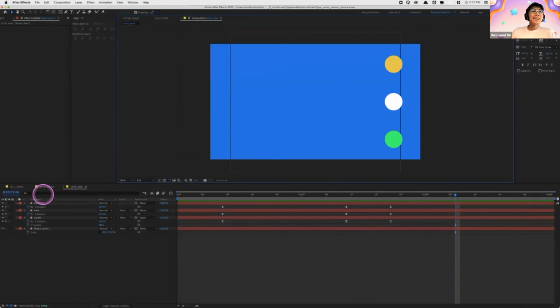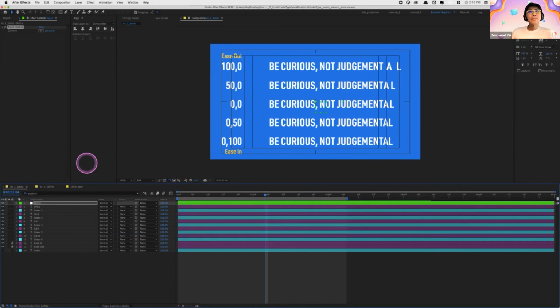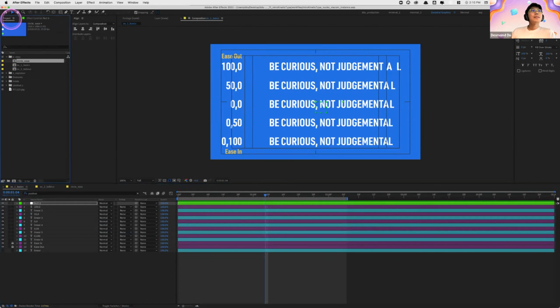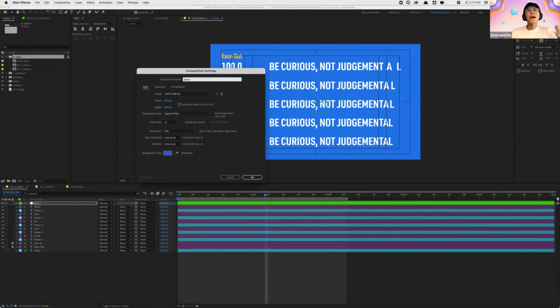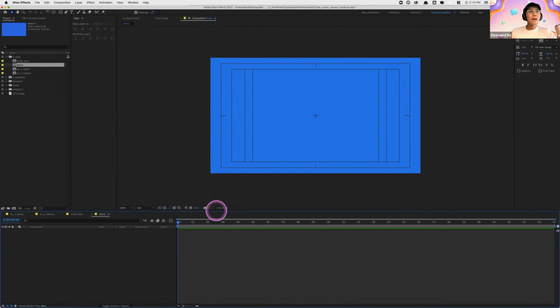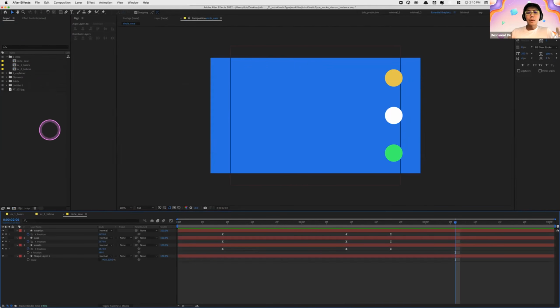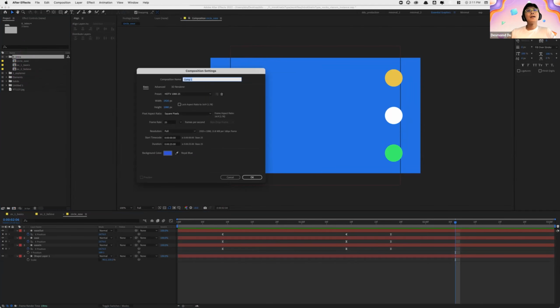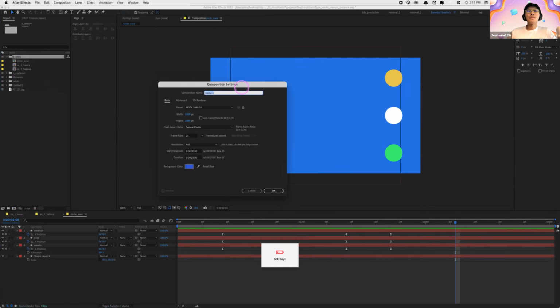Let's get into After Effects. All right, so let's begin with creating a composition and just creating some type animation. Since there are some people who are not so familiar with After Effects, I'm just going to verbally say out the hotkeys so you guys are not lost. Let's create a new composition by hitting Command N. The shortcut is Control N on Windows.